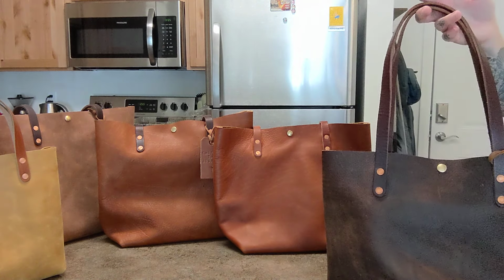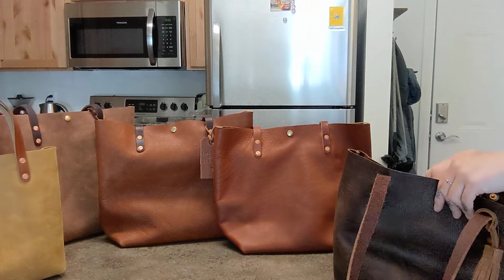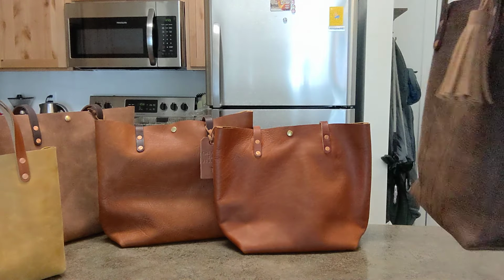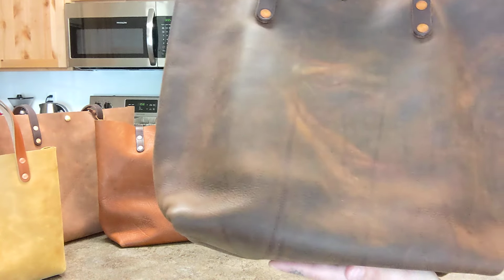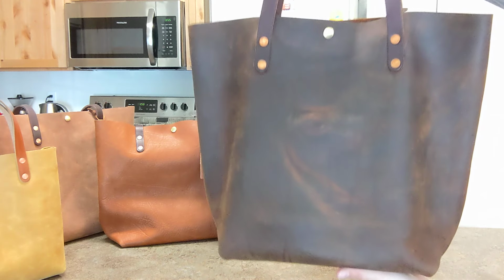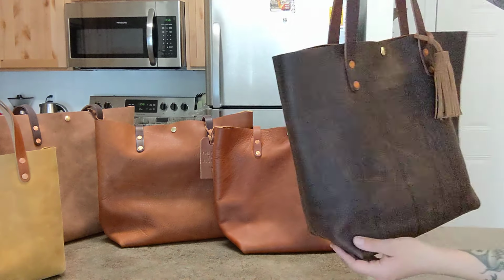This one is way more squishy, so it's really cool to have something even more different than anything else in my collection. So, it's got the snap, and it has long enough handles. So this one will be a keeper. It's got pebbles on one side, and then it's completely smooth on the other side. But look at that pull up. None of my other bags have pull up like that. I love how slouchy it is. Like, look at that. It's just pulling with all that slouch.